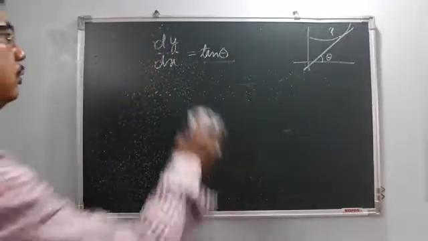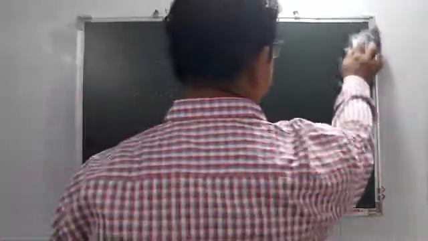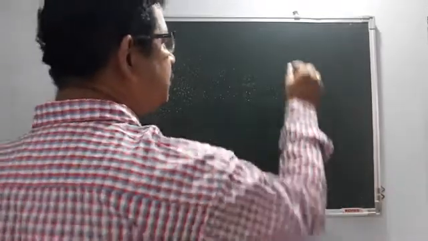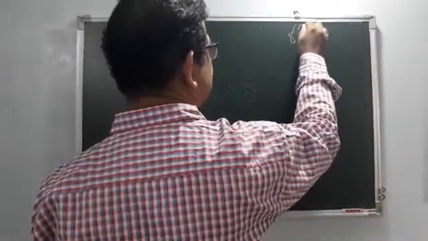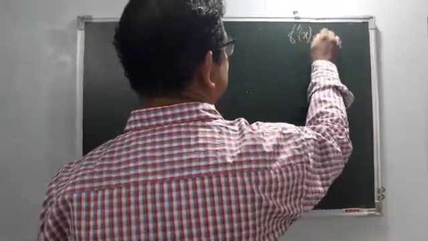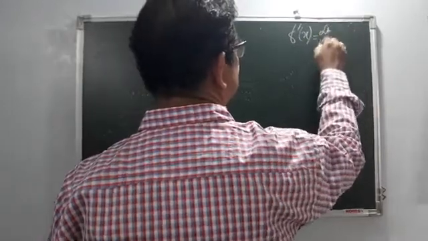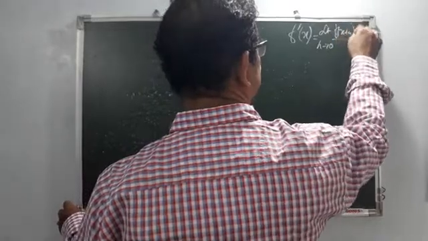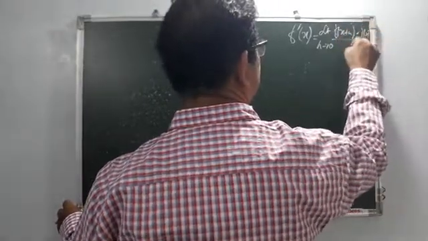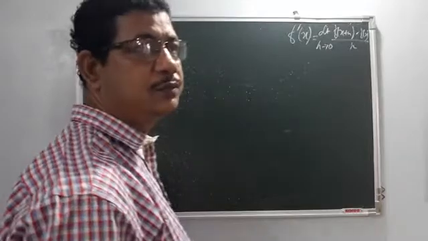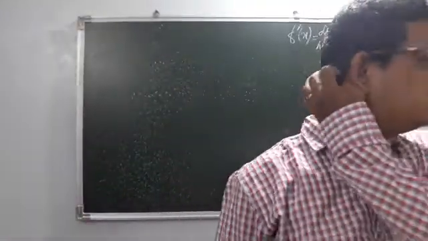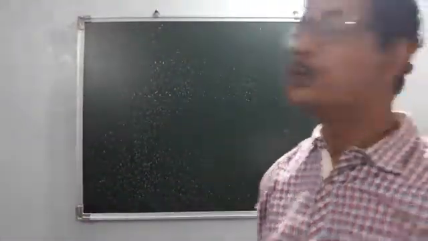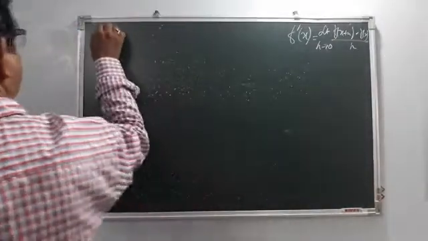Now we will write all the formulas for derivative. And another thing, first principle also you have to mention. If f(x) is a function, then f'(x) is the limit as h tends to 0 of (f(x+h) minus f(x)) by h. This is called first principle. And with that first principle, we deduce so many formulae. So we will write all the formulae.